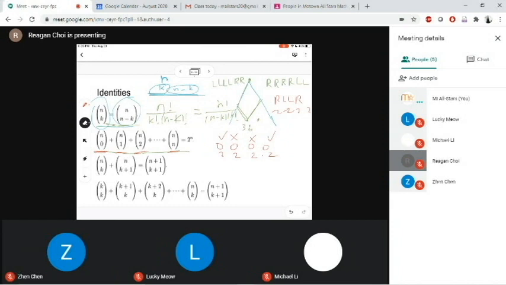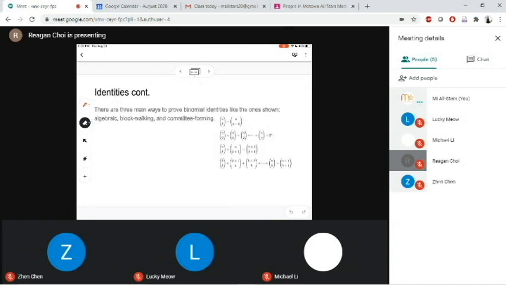That's an eraser. x plus y, that's not a plus, to the n equals... I guess I'll write it out fully. n choose 0, x to the n, y to the 0, which is just x to the n, but with a bunch of other terms, plus n choose 1, x to the n minus 1, y to the 1, plus n choose 2, x to the n minus 2, y squared, plus dot dot dot plus n choose n, x to the 0, y to the n, which is, again, simply just y to the power of n.